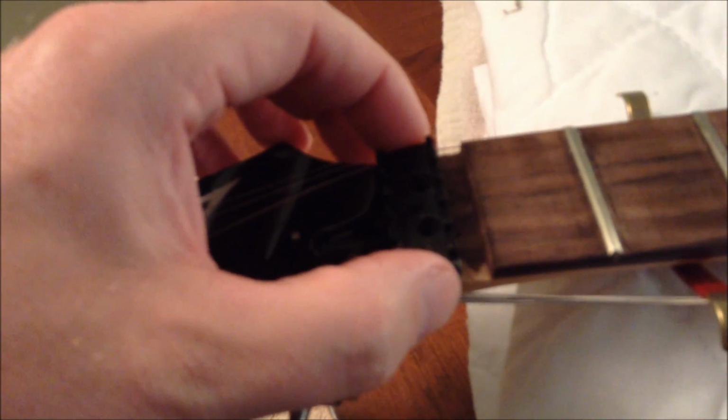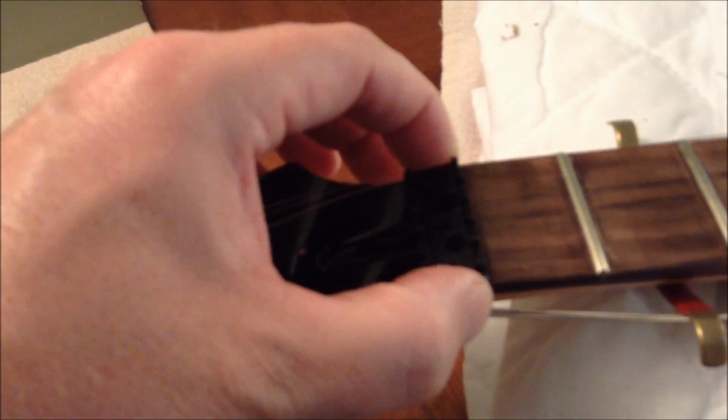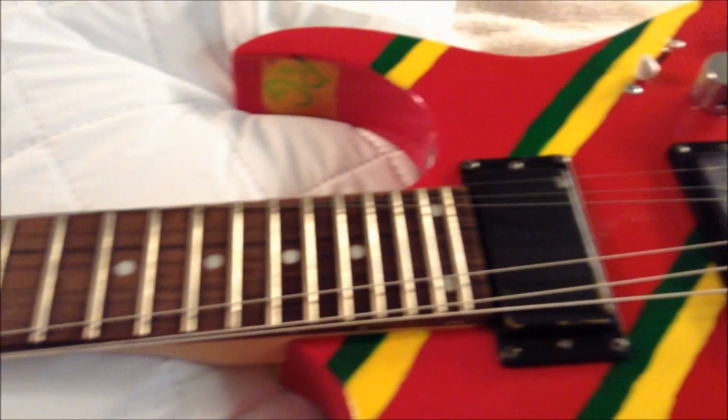Or maybe it's factory cut, I'm not sure. But that's where the stock nut sat. Just got to bring it back the 1/4 inch and get it into tune. So I'll get started on that and do some updates on how I do it.